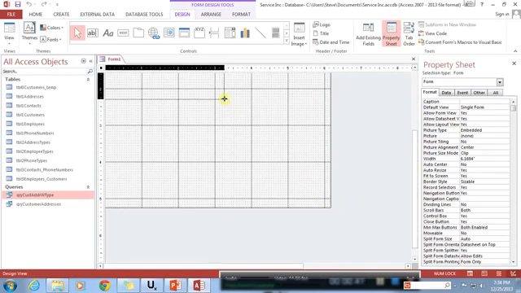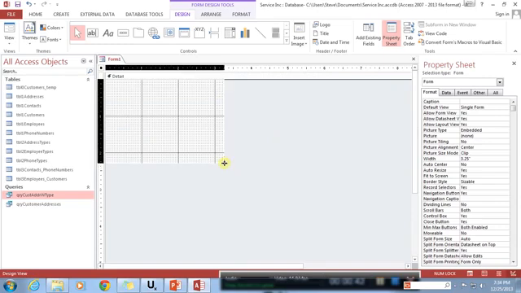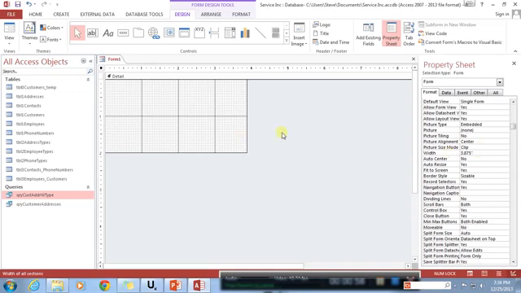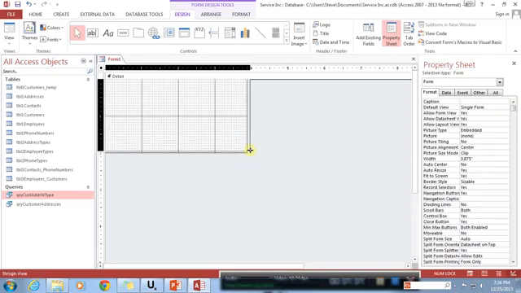I'm going to shrink this down, make it a little smaller by grabbing the edge here and resizing it. If I wanted to, I could also resize that. There's a width here. If I select the form, remember, by selecting that box in the upper left-hand corner, I can change some of the dimensions of my window here. But for right now, it's probably just easier to click on this and drag it over to the size that you want.